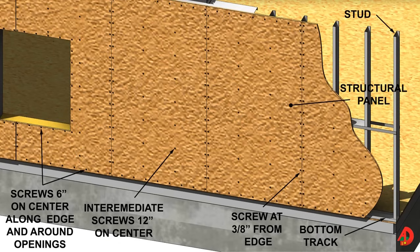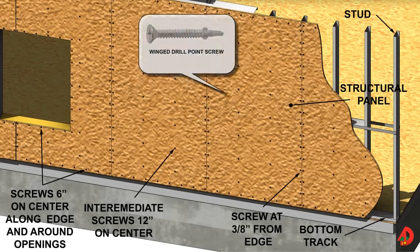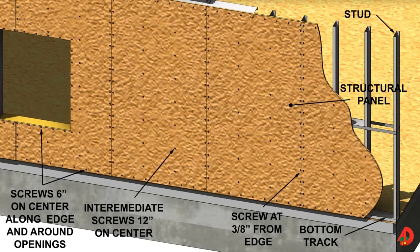Panels combined with diagonal bracing produce a shear wall. Print specifications should include the thickness of the panels as well as the screw and/or pin sizes. A common example for sheathing is a 7/16 inch OSB panel fastened with bugle head self-drilling screws. Winged drill point screws can also be used to attach sheathing to metal framing members. The wings create a pilot hole through the panel and snap when engaging with the metal framing member. Screws or drive pins must be at 3/8 of an inch distance from the edge and are usually spaced 6 inches on the edge of the panel and 12 inches at the intermediate studs. Increased strength can be obtained when, in addition to screws, special wood and metal adhesive is used before fastening the panels.